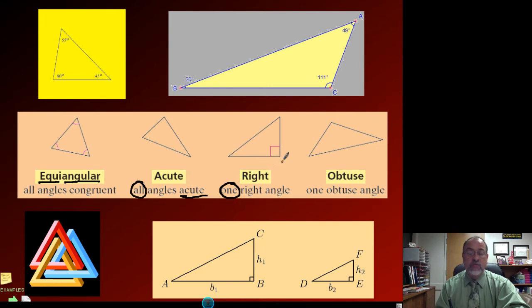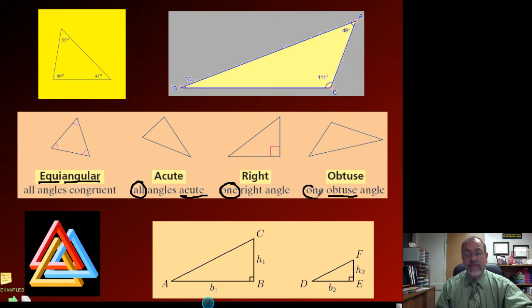And we're going to do a lot of work with right triangles later this year when we start studying a little bit of trigonometry, because that applies to right triangles. The last type is called the obtuse triangle, and again it has to do with an obtuse angle, which we looked at earlier this year. An obtuse angle is more than 90 degrees. So an obtuse triangle is a triangle that has one angle that's more than 90.